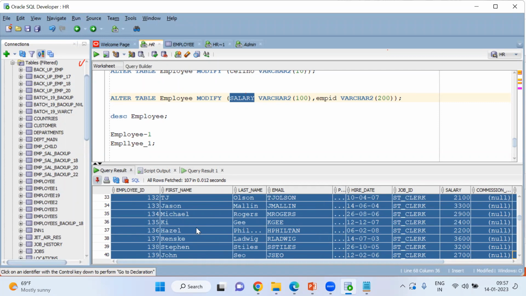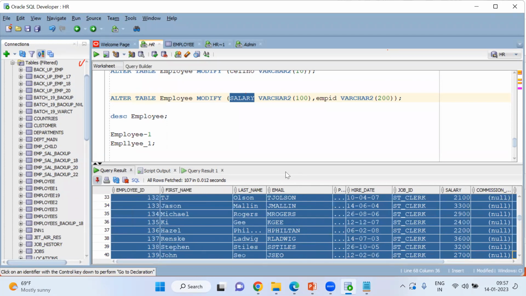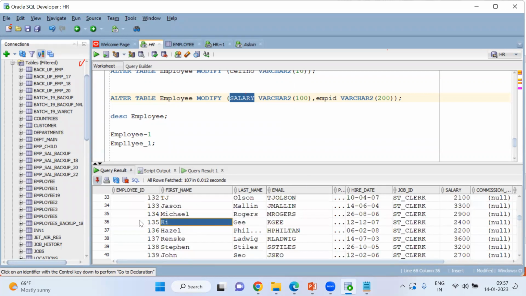Maximum how many columns can we add in the records? No limit. 1,000 columns also you can add. In the first class, someone said they had seen a table with 1,000 columns. It's not mandatory to have 10 columns or 20 columns. It's not defined by Oracle. You can add any number of columns.